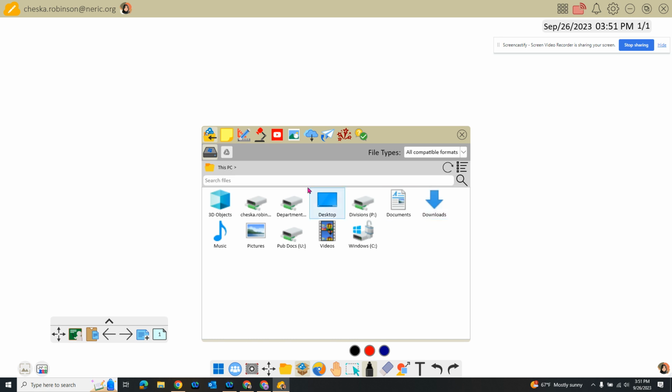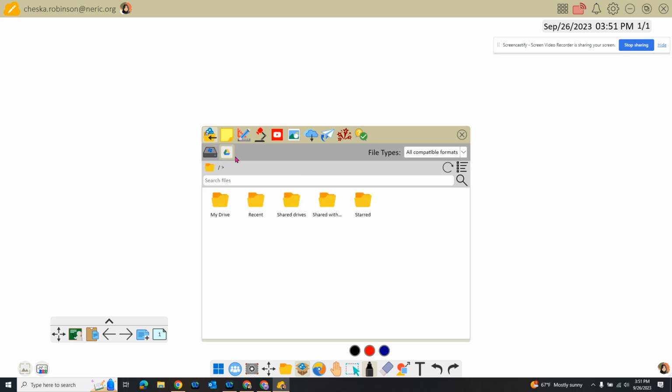So right next to my local drive icon is this grayed out triangular icon. That's our Google Drive icon. We're going to go ahead and click on that once. And once it turns the color version, then you know that it's already connected to your Whiteboard app. So here I'm looking at my Google Drive.